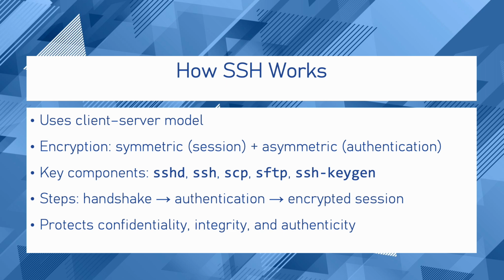OpenSSH, the most common version of SSH, includes several key components. The SSH command provides the client interface for connecting to remote hosts. The SSHD service listens for incoming requests on the server side. SCP and SFTP enable secure file transfers, while ssh-keygen is used to generate and manage encryption keys. Together, these components make SSH a powerful tool for both system administration and automated processes that require secure communication.